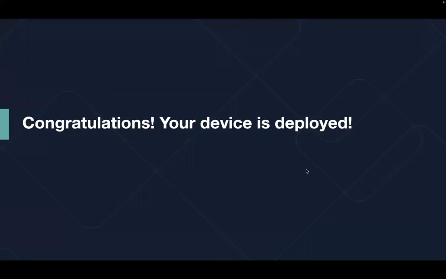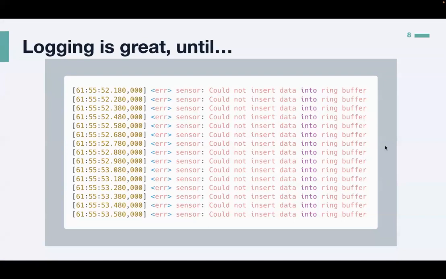Zephyr provides a really full-featured logging subsystem, which is awesome, and really saves you a lot of time in development. But we've all hit this case where we have a noisy log that blows through any of the storage that we've allocated for logging, or just hides and masks other logs that are coming through the system.